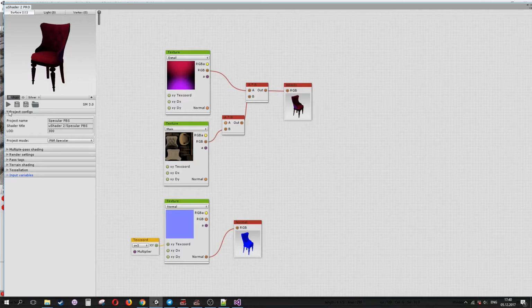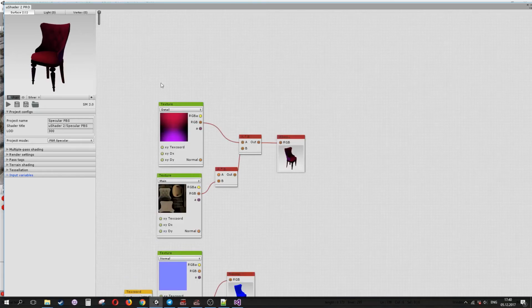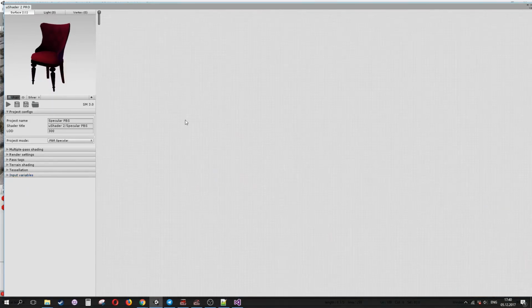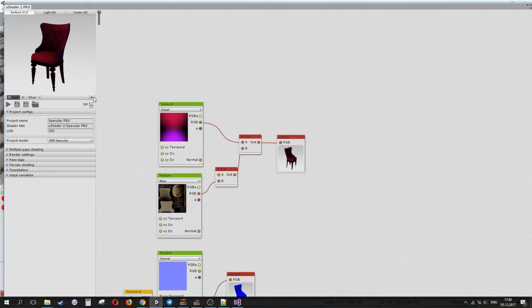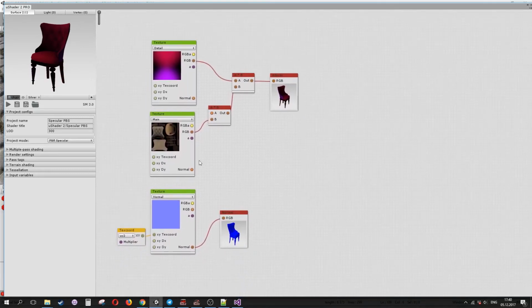About the control panel. You can see the home button. The home button also has the hotkey H. This will move you to the first or main node at this moment. This is useful if you move your canvas far away from the main group. You can press this button and you will move to it.